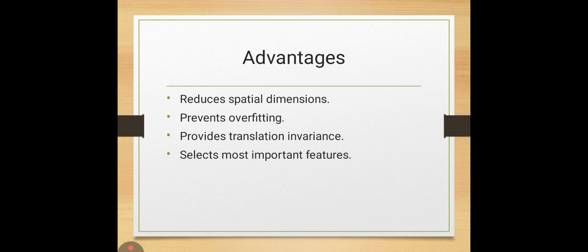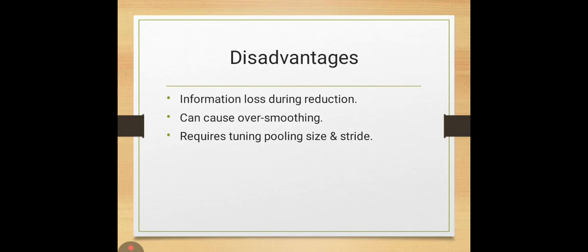Next we are going to discuss the advantages. The pooling layer offers several advantages. It reduces spatial dimensions, lowers the computational cost, prevents overfitting, and provides translation invariance. So it retains the important features. When you discuss the disadvantages, however, pooling has more advantages. Pooling can cause loss of information, over-smoothing of features, and the proper choice of filter size and stride is also difficult. Therefore, the pooling parameters must be selected carefully.